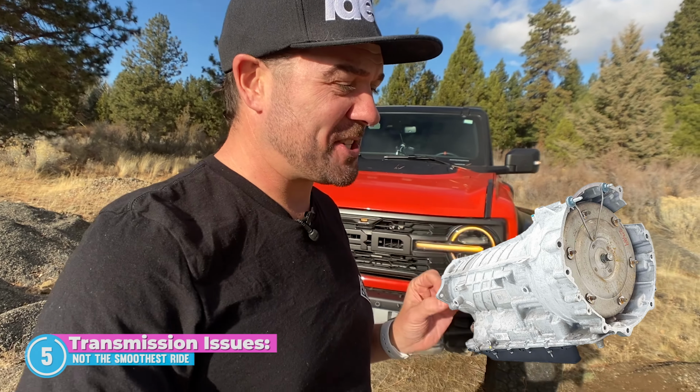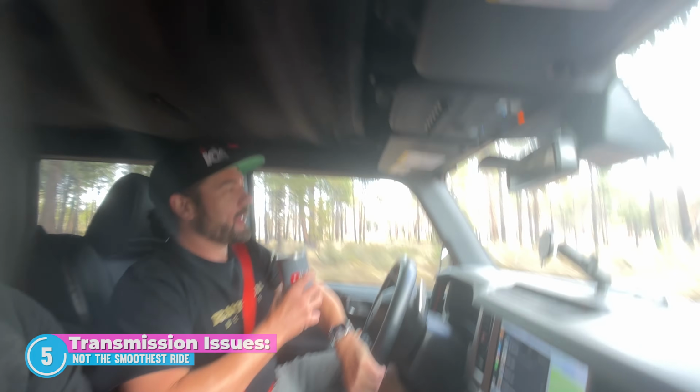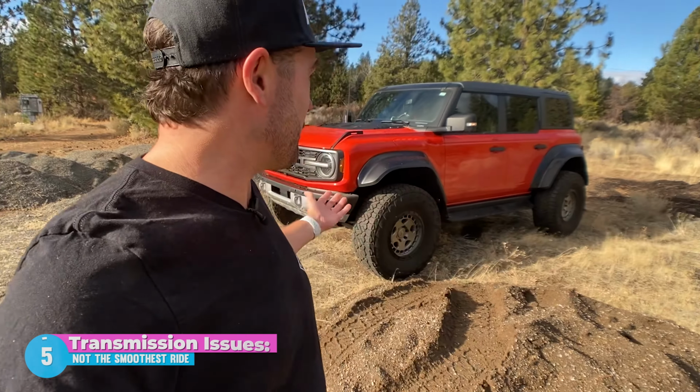Another thing, this Bronco's transmission is a 10-speed, and it's 2 to 3 too many gears. It's not a dual clutch, and sometimes you can actually feel it kind of jerking, especially at low speeds. Now, also, if you accelerate hard, it does shift very quickly, and there is a thud. It really just jolts you into the back of the head with each shift. But sometimes you just want a little bit smoother experience, and maybe a tune could improve that, but you'd get rid of the warranty, and well, that's another thing that we need to talk about.